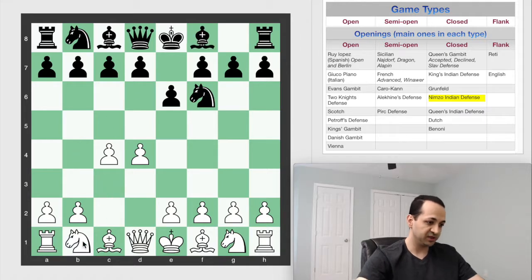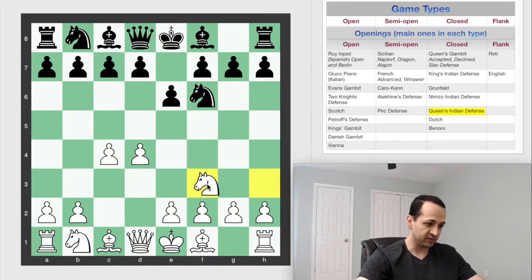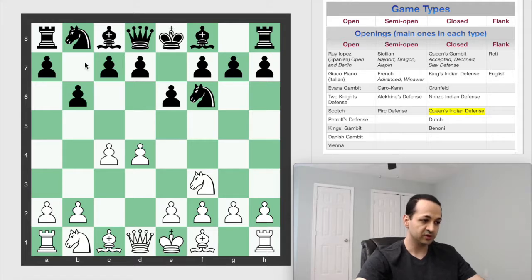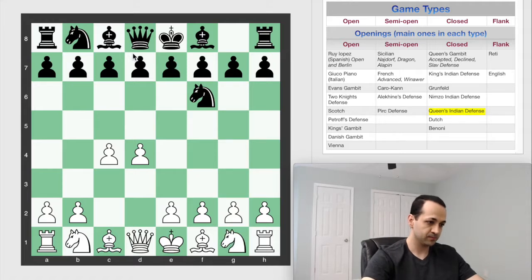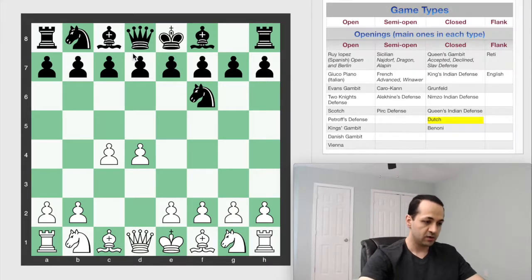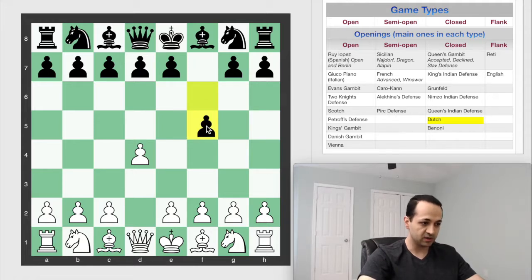If instead of bringing the queenside knight, white plays knight f3, black can respond with b6 to fianchetto the light square bishop and put pressure on the light squares. This is considered the Queen's Indian defense. Now on move 3, if black plays with f5, this is Dutch.